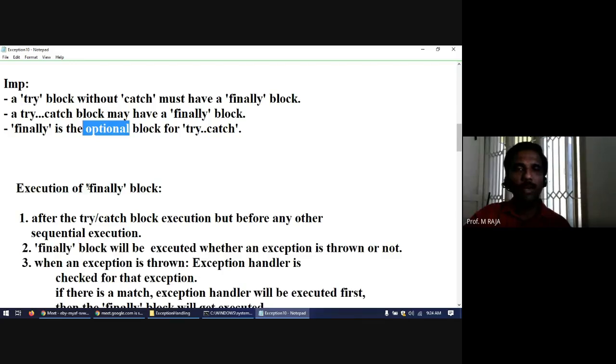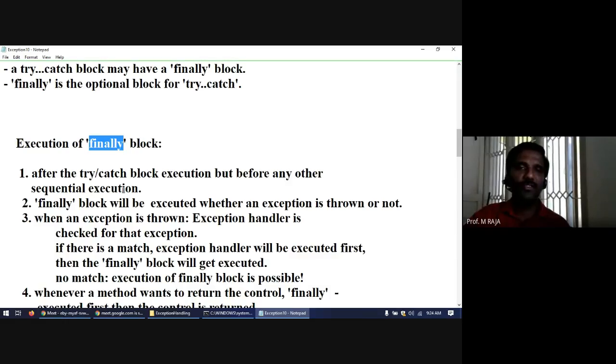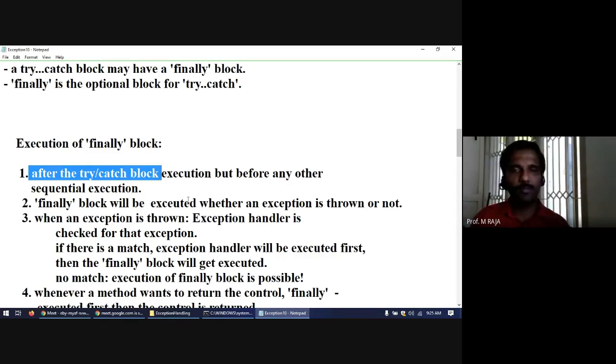How will the finally block get executed? We have to learn the different situations when the finally block will get executed. Finally will get executed after the try catch blocks complete execution, before the control goes to any sequential execution.